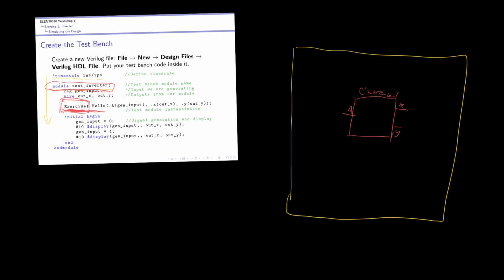So to make life easy, we're just going to create 3 junctions here. I need one junction for the input, which I'm going to call gen input, and I need 2 more junctions, one called out X and one called out Y.